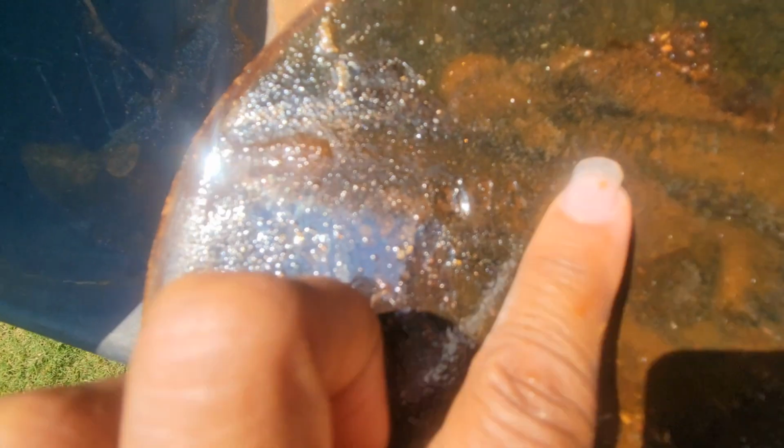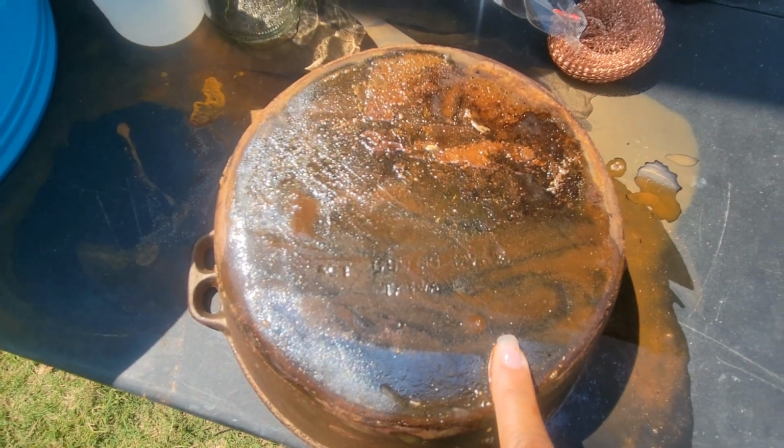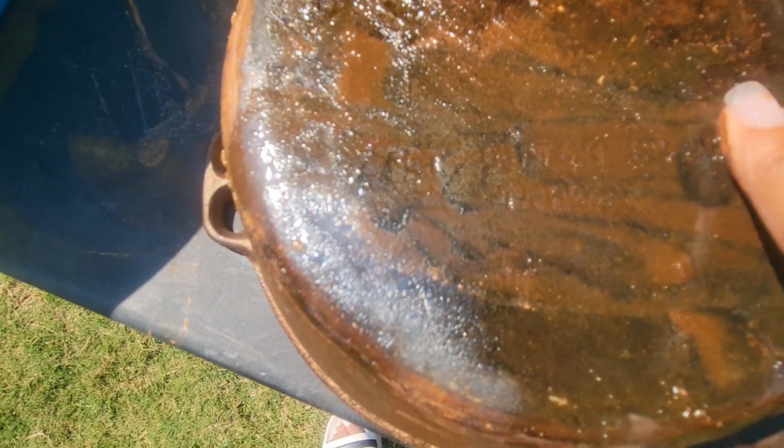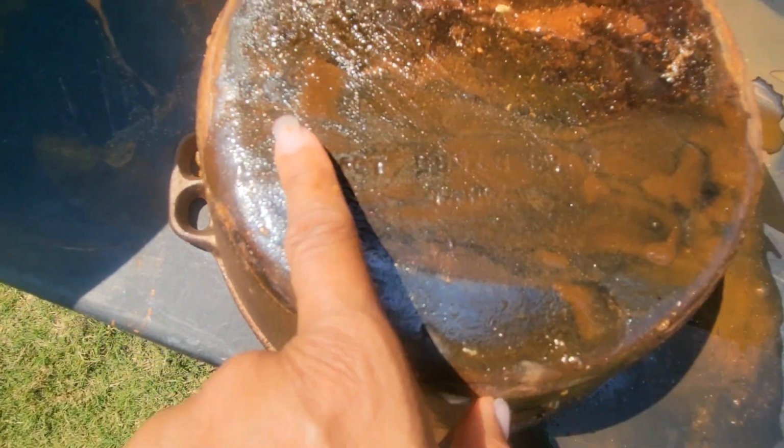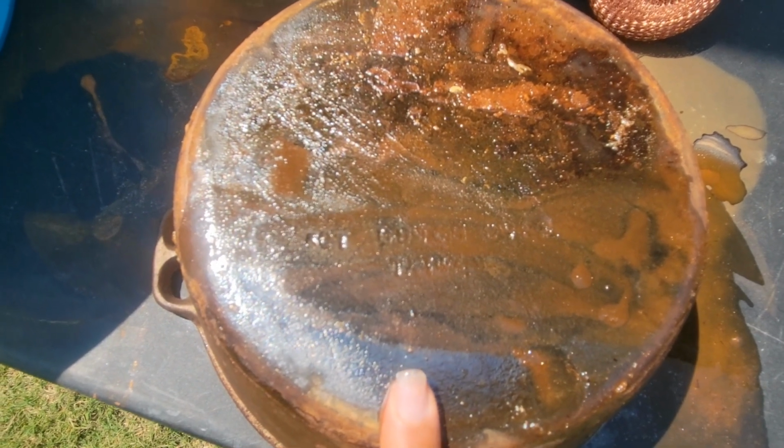So yeah, it looks like here there's some other kind of stamp. So again, I'm just looking forward to unearthing what this stamping could say or mean. Let's see. What looks like it says Dutch oven something or another. I can't really recall it, but I think that's what it's saying. Not sure.